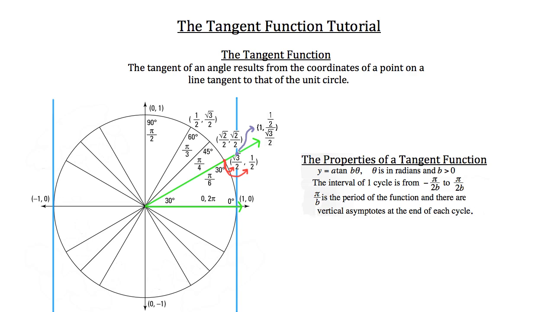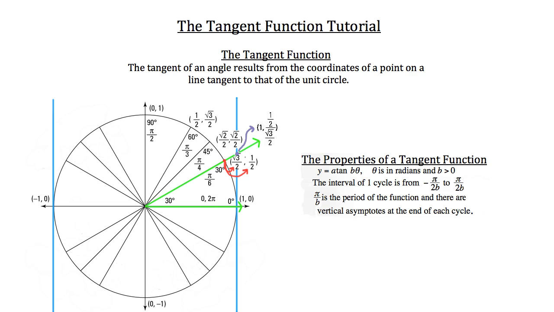Because any line that is tangent to a circle like that, as it intersects the circle, it intersects it at a 90-degree angle. So it's going to go straight up from that x value of 1. So we know that our x-coordinate of that tangent point is 1. And the y value of that tangent point can just be derived by dividing sine over cosine.